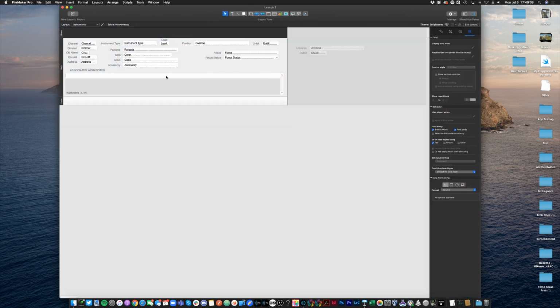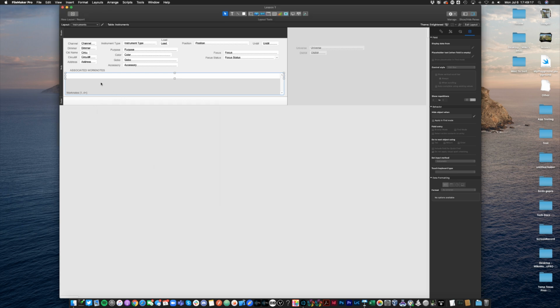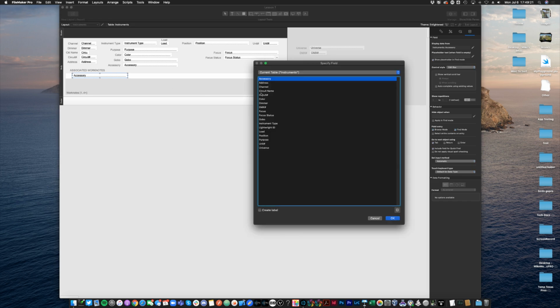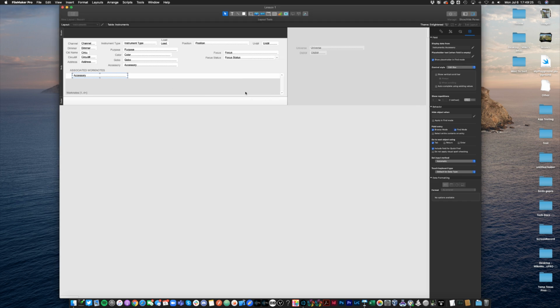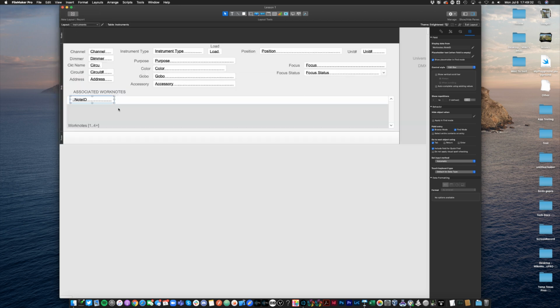I forgot to add fields. I'm going to add fields to this box. So I'm going to come in here, I'm going to copy paste, note ID. Now, important thing to note about this portal formatting wise, I'm going to zoom in a little bit here so you can see this a little bit better. You see that you've got a gray bar here and then a white bar.